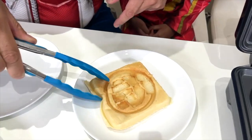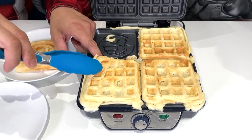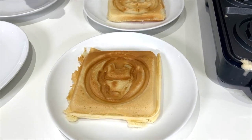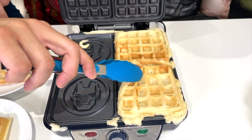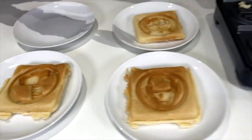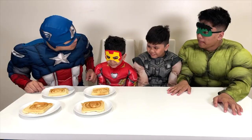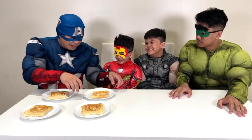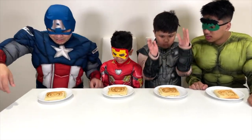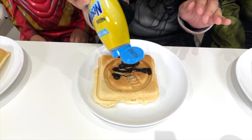Oh, it's Hulk's fist! Yeah! Let's see this one — I think this one is Iron Man. Yeah, this one is Iron Man. This one is mine — this one is Thor. Yeah, see, oh Thor's hammer, Mjolnir! Let's see what this one is — oh this is Captain America! Yeah, Captain America! All right, here's Hulk, Iron Man, Thor. Now let's put some toppings.